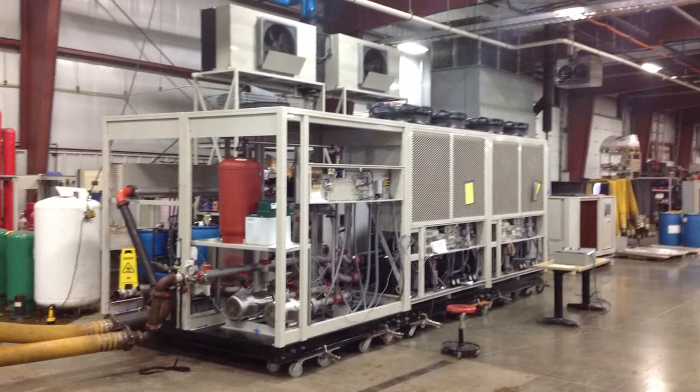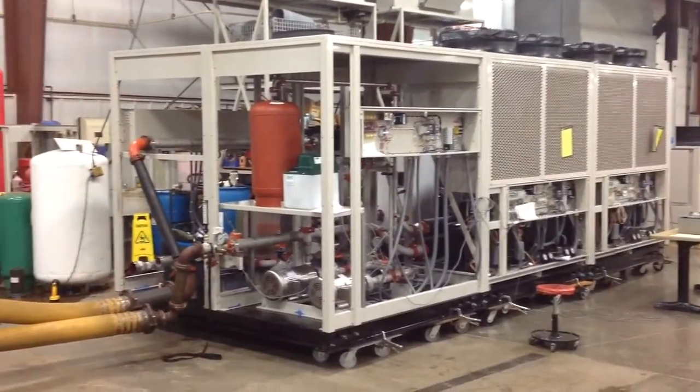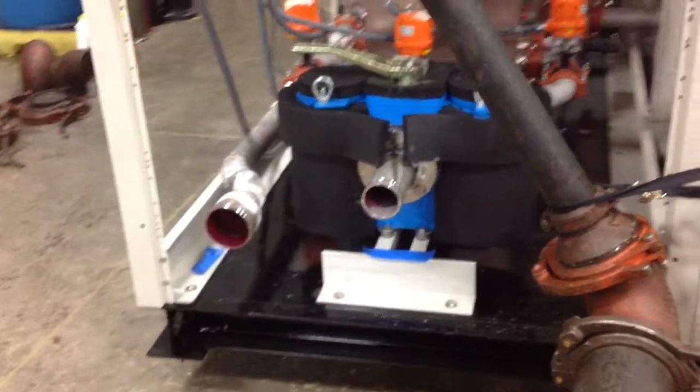We'll take a quick tour of 202R030. It has 3 mechanical modules and 3 auxiliary modules that include a water-to-water heat exchanger. We'll take a tour of the water-to-water heat exchanger path.